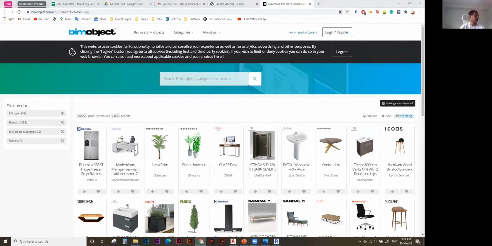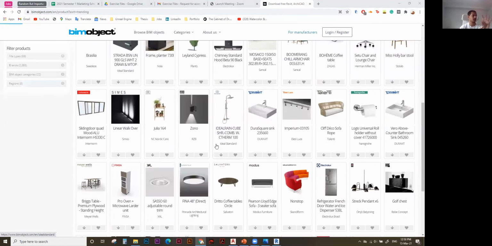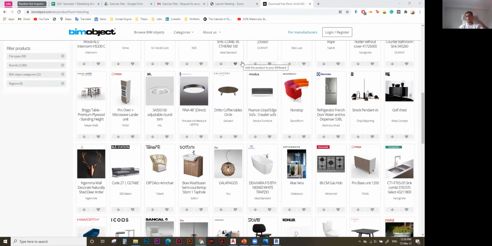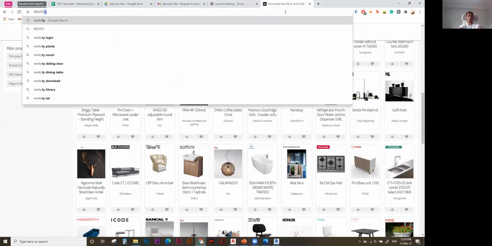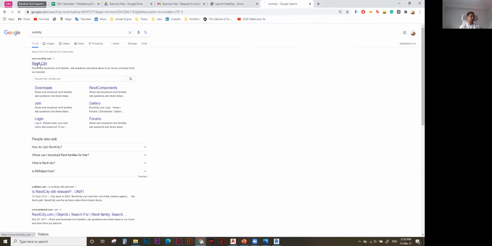Even things like sheets, like the ones we loaded right now, were the Autodesk ones. You can always load different kinds of sheets, and everything's customizable. So yeah, you can do that also. You have a lot of products here. You can download the families and load them like how we loaded any doors or windows or other components. There's also another one called Revit City.